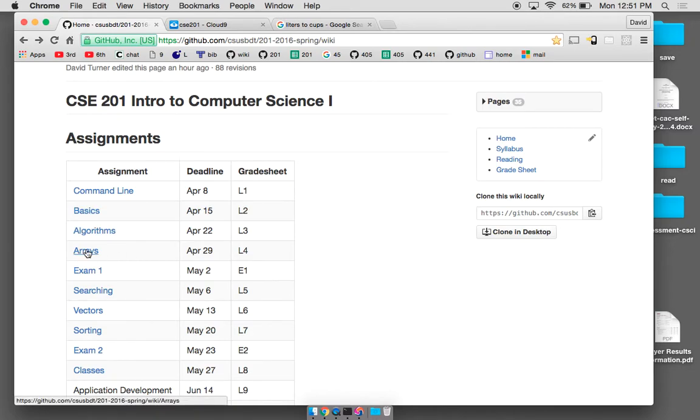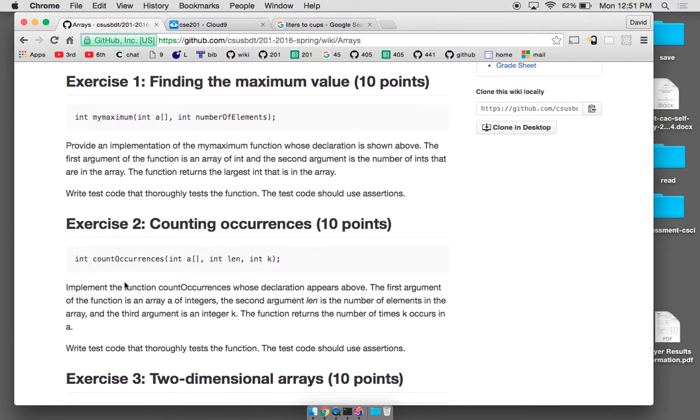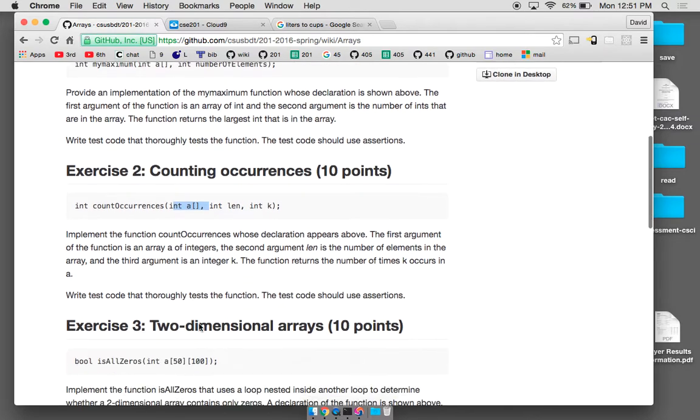And then just to look forward really quickly, this is the exam. It's coming up. Arrays is the third assignment. Now, I suggest that you look ahead and do the later assignments as early as you can. These are functions that have arrays in them.